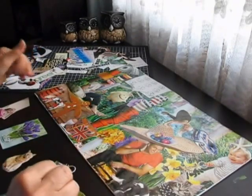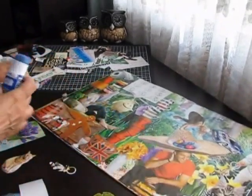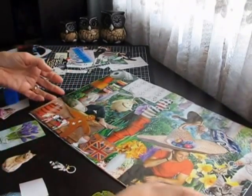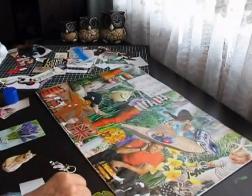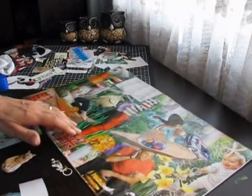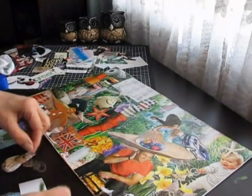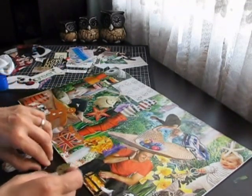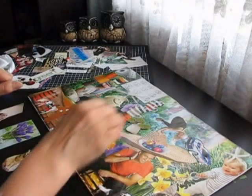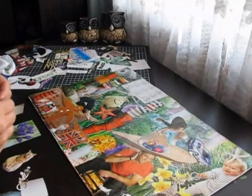But it doesn't bother me here in the craft room when I'm crafting. It doesn't worry me to then spend a bit of time putting everything away. I've run out of things to put. You know how I like to fill up spaces, so I'll be putting little bits everywhere now. That pot of parsley is really bugging me. I don't think I want it. And I don't have many small things.